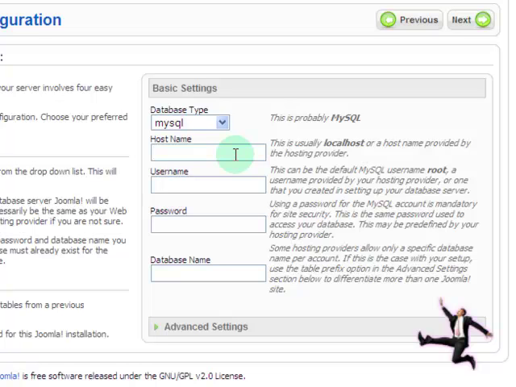First, you'll need to name the host, which is localhost, because you're using your Windows machine, and the username you created in the PHP MyAdmin, type it in here. Put in the password from the PHP MySQL database for this database user.